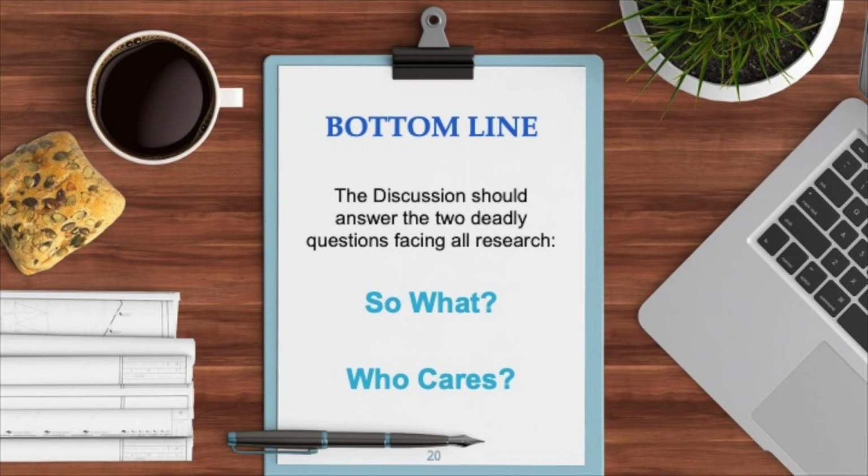Finally, when faced with questions like "so what" and "who cares" regarding your research, it is important to address the underlying concerns and provide compelling reasons for the significance and relevance of your work. Here are 7 strategies to effectively respond to these types of questions. Number 1, clearly articulate the relevance and potential impact of your research. Number 2, emphasize how your research findings can be applied in real-world contexts or how they can address significant challenges or problems. Number 3, illustrate how your research connects to larger societal, scientific, or academic issues.